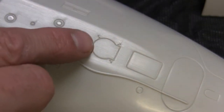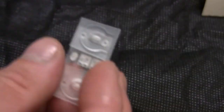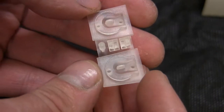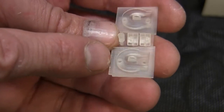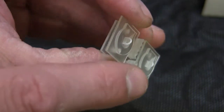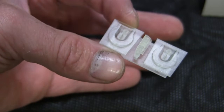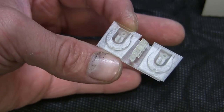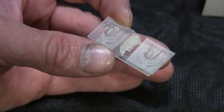To get an idea of how simplistic the molded-in hatch is, here I have the replacement hatch that's found on this runner. As you can see, the geometry is basically the same. However, what changed is the depth found on the middle portion of the hatch. If you notice, the piece descends downward, and then there's this large hook that protrudes from the center. To get this detailing, I went through many photographs of several variants of the USS Skipjack class, and I was able to compile the detailing you see here from all those photographs.